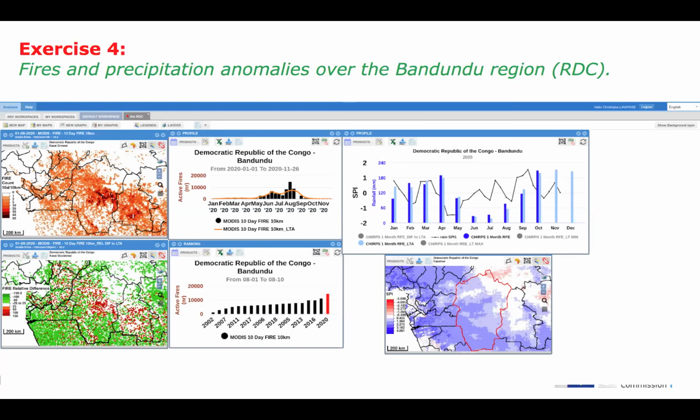In that case, if you want the region, you have to select the level 1. Then you have to go to RDC, and it's this region here. It's this big region, one of the biggest in RDC. It's relatively easy to find. It's in southern RDC, just north of Angola.